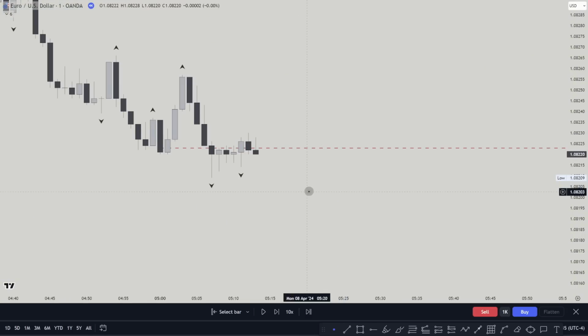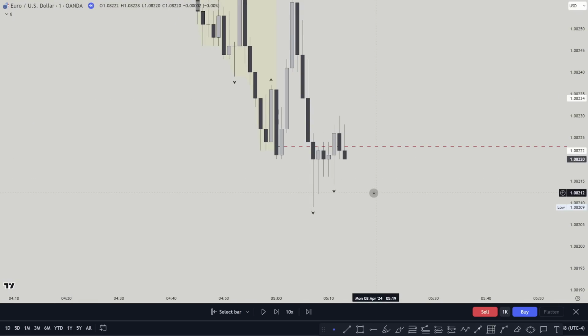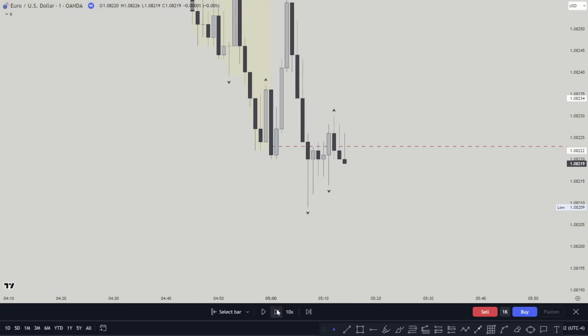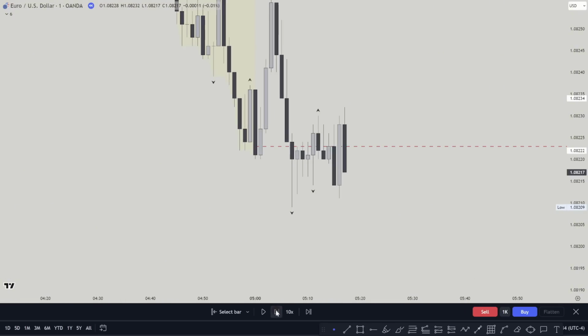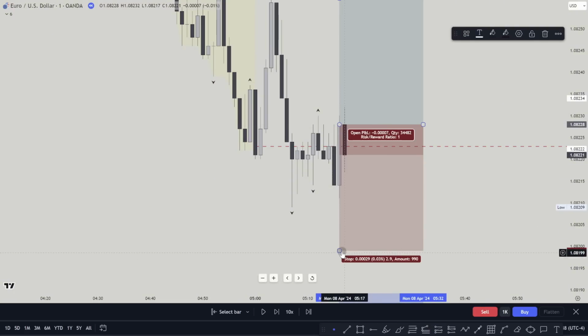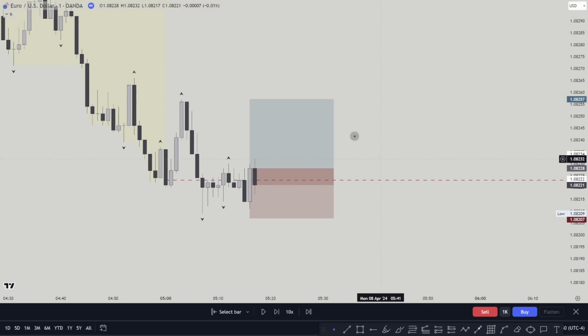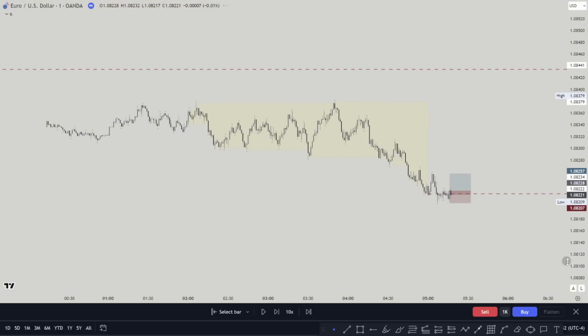But you know, at the end, all of this is after kill zone. So the first entry I would not be willing to take, right? So you see, we're not closing above. And there you go, that's a closure above. You could have taken this one only if you're willing to take entries after kill zone, and then targeting what? That high that we discussed.